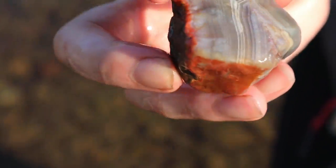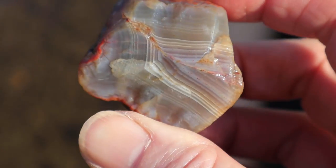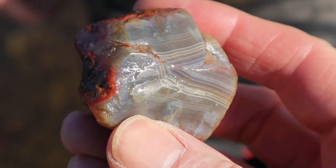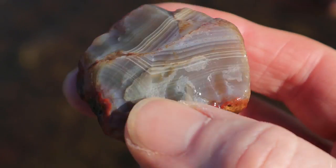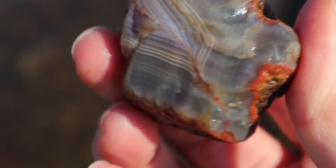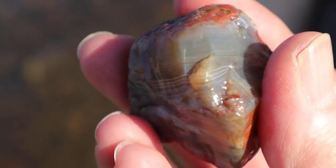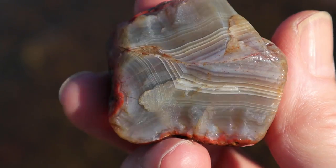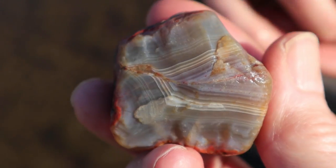It's my favourite find. Keep it still. Oh wow. Yeah. Look at that. Do you like it? Oh wow. That is amazing. Isn't it a beauty? It's got the red around the edge. Yeah. That is incredible. Oh, I love it. Wow. I think you win. Do I win? You win.